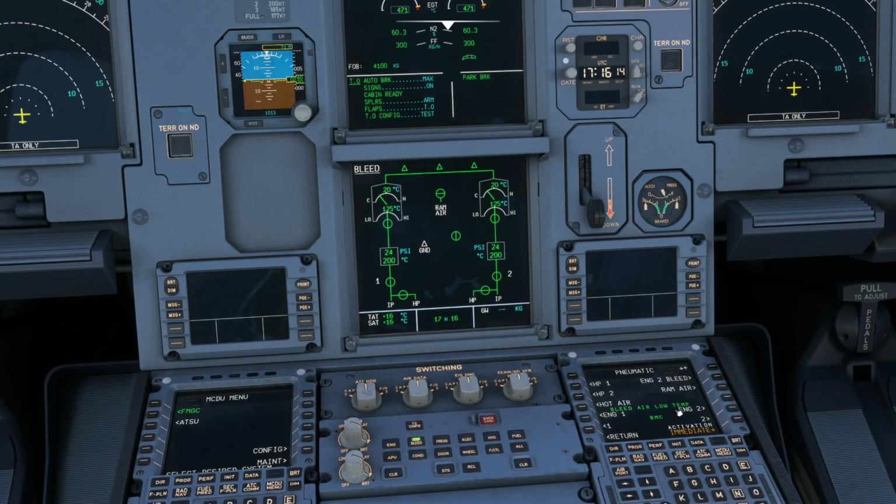So I'm going to fail it on engine 1. And what you're really looking for here is that we get a false high temperature reading, so the valve is going to open itself fully and it will stay open fully. That's kind of what we've got there. So there you go. No ECAM warning unless the wing anti-ice switch is on and the aircraft is in the air, of course. So again, the same thing as when we had some really cold temperatures earlier.